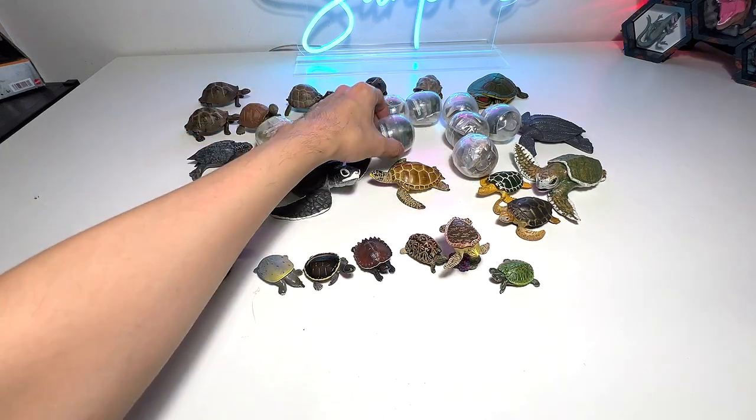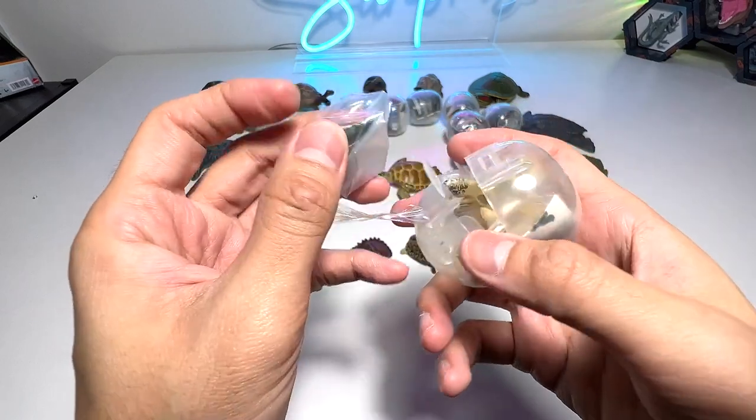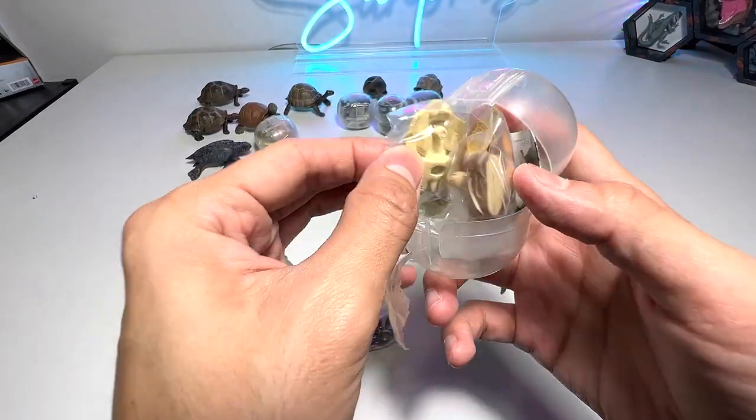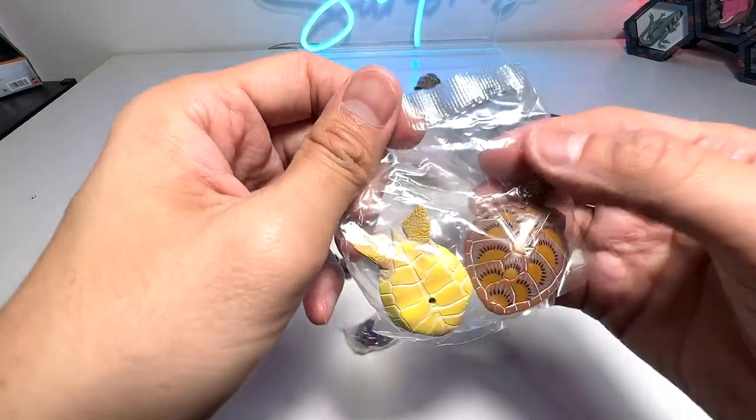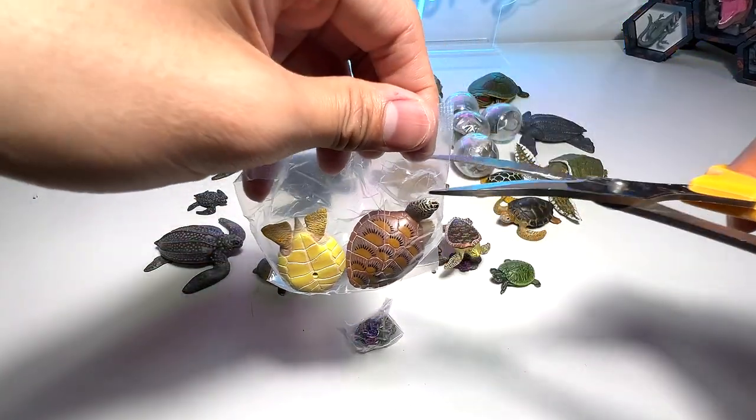Let's open another one. How about this one? Okay, seems to be another sea turtle. It could be a loggerhead turtle. Let's get it out of the bag.